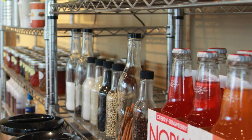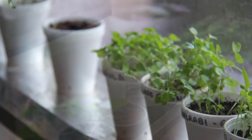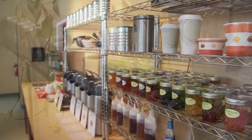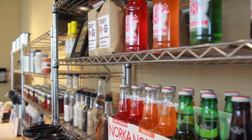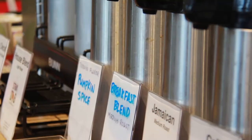We try to do a lot of locally sourced ingredients here. We do some deli sandwiches, some salads, and just this spring we've decided to start growing our own salads and greens and herbs right in-house. So if you come in probably the first week of May, you'll be eating salads that we grew right on our windowsill. We've reached out to a few local companies too, like Stray Dog and Norca. We're carrying all of Norca's sodas, and Stray Dog out of North Hill is making our house blend and our mustard for us.